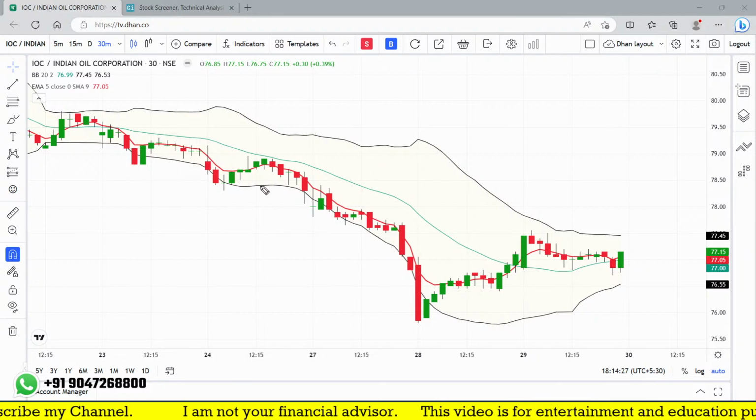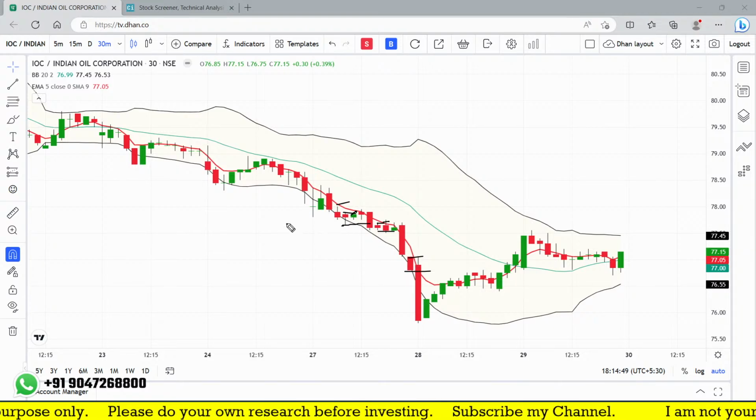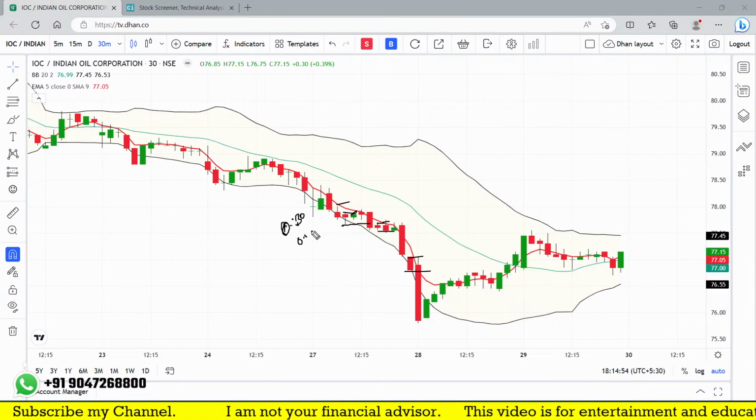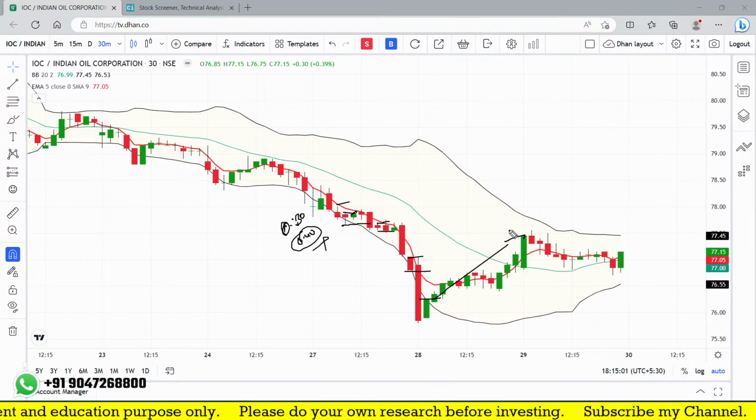When the stock is below the 5 EMA, if it breaks above the high, we can go for it. Maybe if I focus here, this was broken and immediately it triggers your stop. Again this was broken, and immediately it triggers your stop. And here also it may trigger the next candle's stop. If you keep a very small stop loss of 30-40 paise at this moment, but in this scenario it moves from 76 to 77.5, 1.5 rupees.